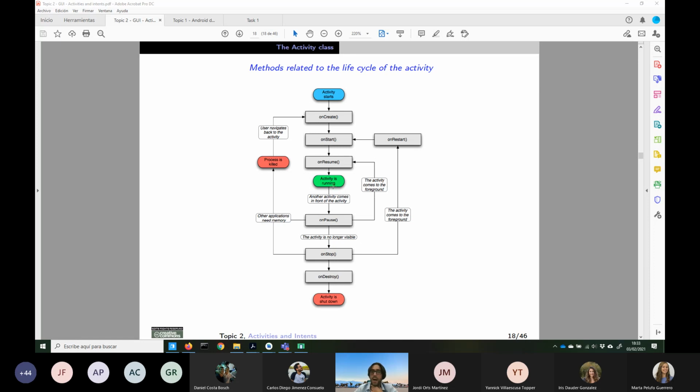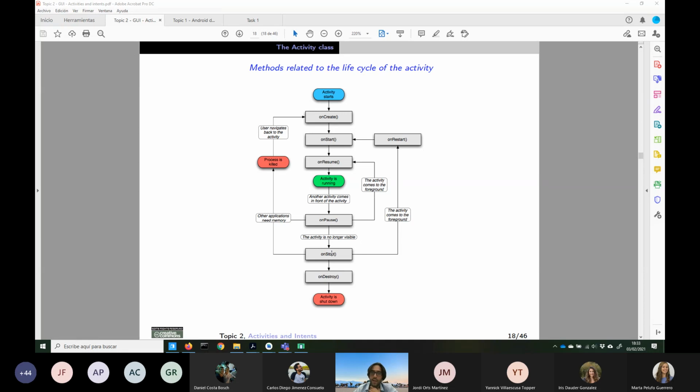And then the activity is running, after these three methods. If another activity comes in front of the activity, I will call the onPause method. But in this case, the activity will still be visible to the user. If the activity is no longer visible, the system will call onStop. The system will stop the activity.